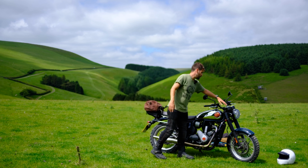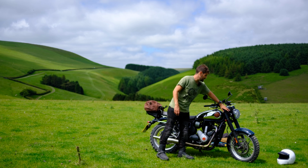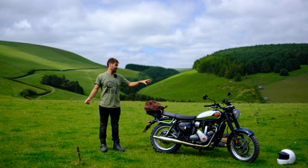You might ask, well, why would you do that? Obviously, I do plan on fitting heated grips, and I need to use the switched 12 volt live inside the headlight bowl to have a neat install. So that'll be part of my plan going forward, to try and get that looking good.